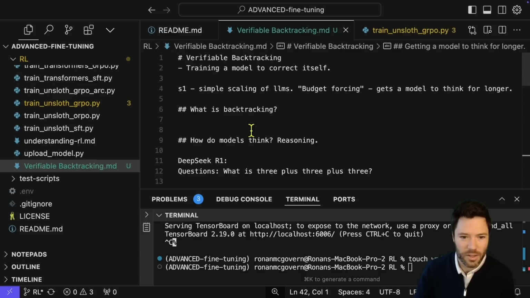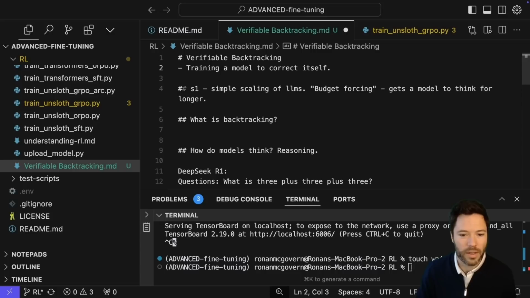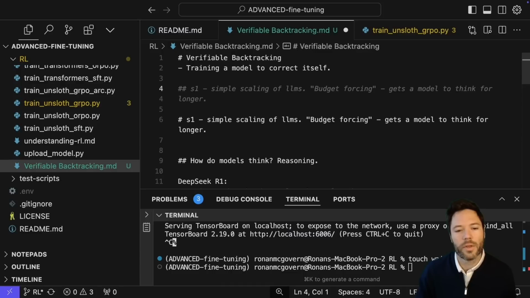So in the case of verifiable backtracking, and I'll start up a new section here, what we're trying to do is get the model to correct wrong answers, but we're trying to do it via a training approach. And the way I'm going to do this is via sampling.